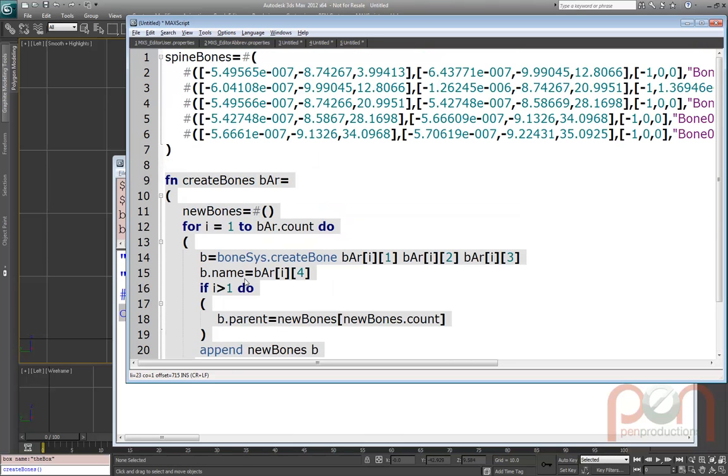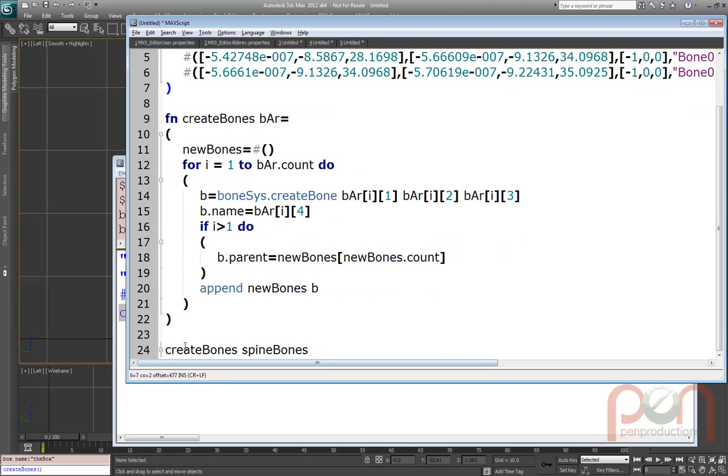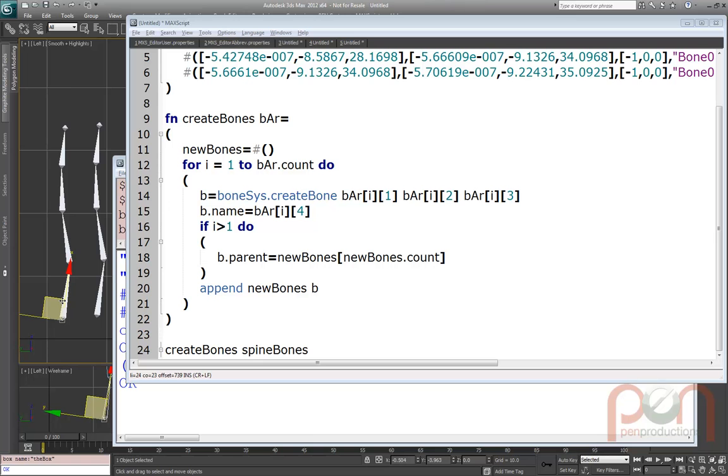So again, as far as cleanliness goes, all we have to be doing is capturing this from now on, adding it in, and then adding in lines to be able to fire them off. So if we actually evaluate this whole chunk of code, there's our bone chain back again. We want to build it again. All we have to do is fire this one line. There's another bone chain exactly the same again.